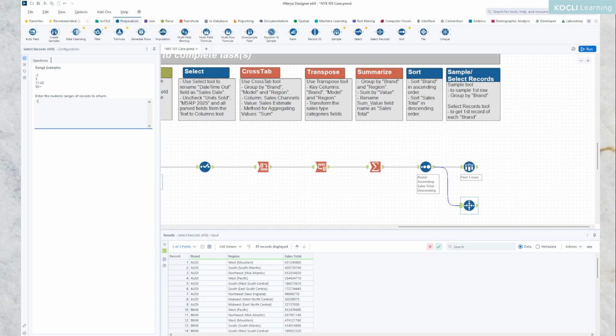So after typing 1, I need to create a line break by hitting enter. And then next is 10, 19, 28, was it 37? 37, like so. And I will hit run to execute the workflow.